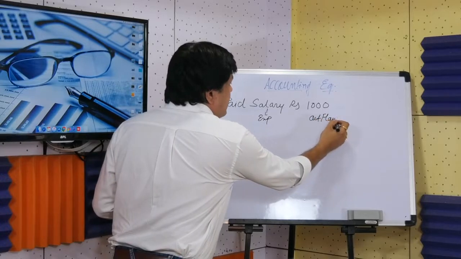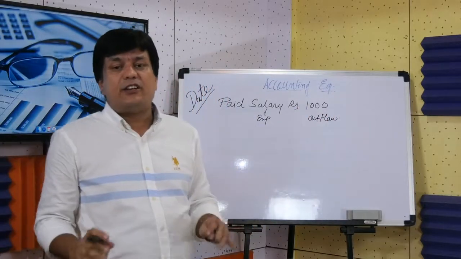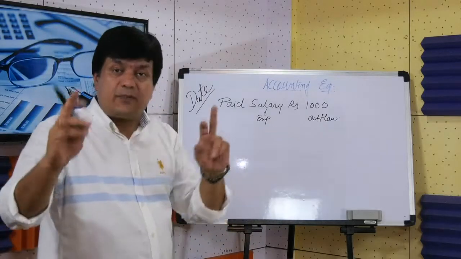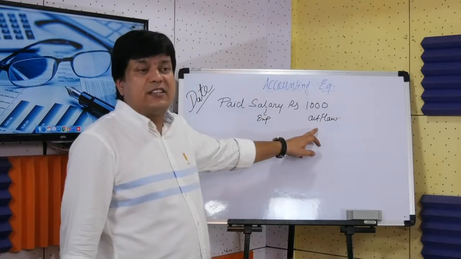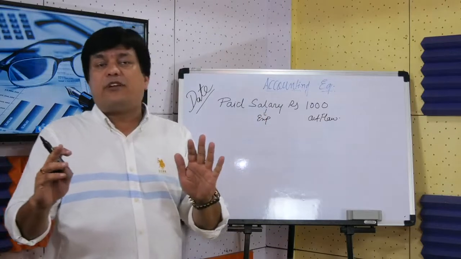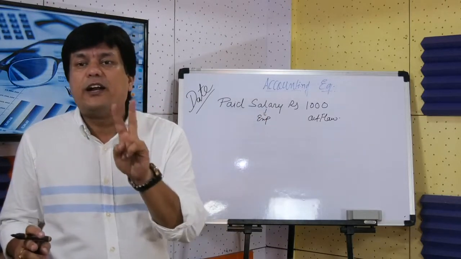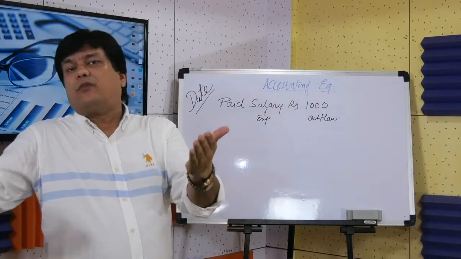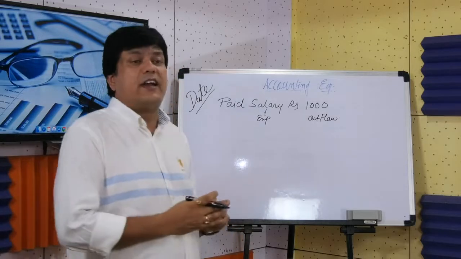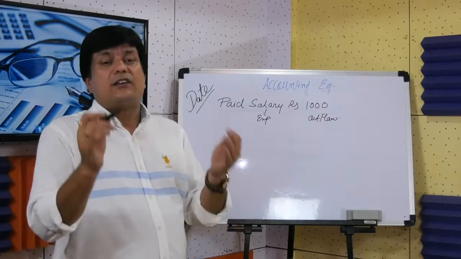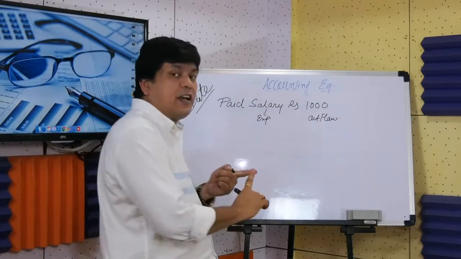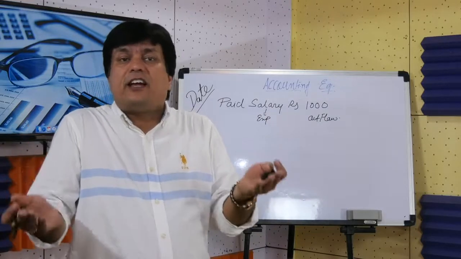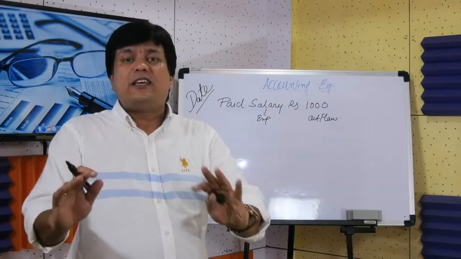Now you need to understand one after another. By every transaction you need to understand what is happening in the business. Here the business has incurred an expense, that is salary, and the business has paid 1000. Please remember, friends, every transaction you need to identify two aspects. Otherwise, your further journal entries recording will not be right and you will never be able to understand the basic accounting equation, which I just told you before: total assets are always equal to total liabilities. And how this remains equal after every transaction, that is our basic aim to learn today.